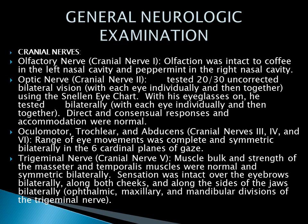To test cranial nerve number 2, the optic nerve, you're going to want to carry with you a Snellen eye chart, and also your doctor's bag should have a tape measure for measuring out 20 feet from the Snellen eye chart. You're also going to want to have a small pen light or a small flashlight to test the direct and consensual responses, and also accommodation for near vision. So that tests all functions of the optic nerve.